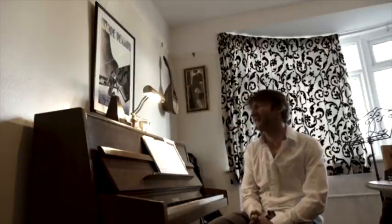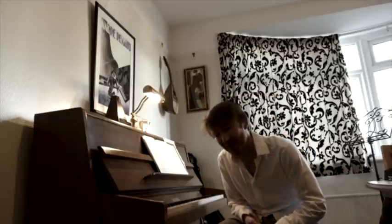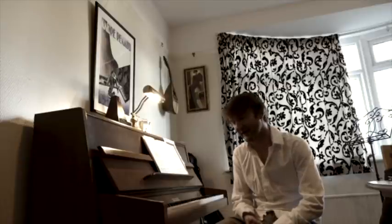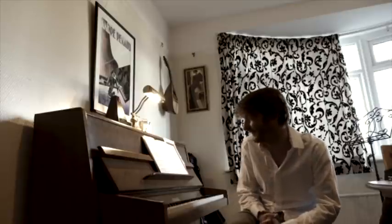Now, our first bit of our tune is a song which the community choir have been learning for our postponed concert, and it's a fabulous arrangement by Peter Hunt of With a Little Help from My Friends. One of the joys of being at home at the moment is the chance to play some of my favourite music to my children, and the Beatles are already a favourite for Joseph in particular, and believe it or not, I would say his favourite album is already Sgt. Pepper's Lonely Hearts Club Band, so he's getting good taste, which is music to my ears.